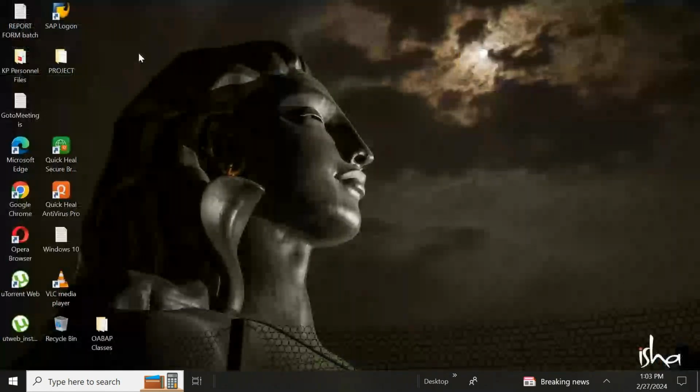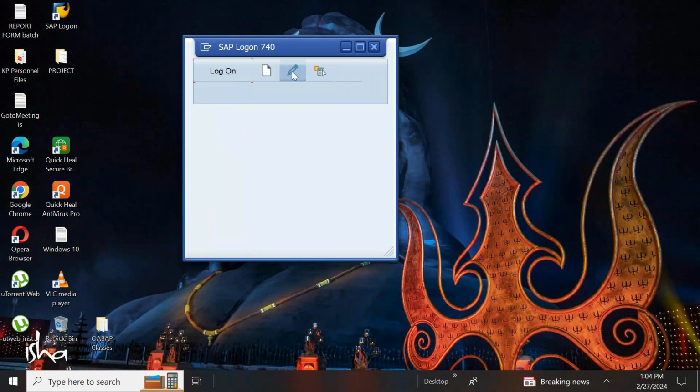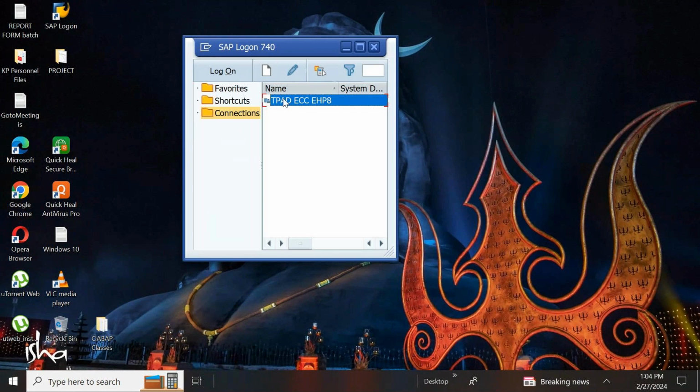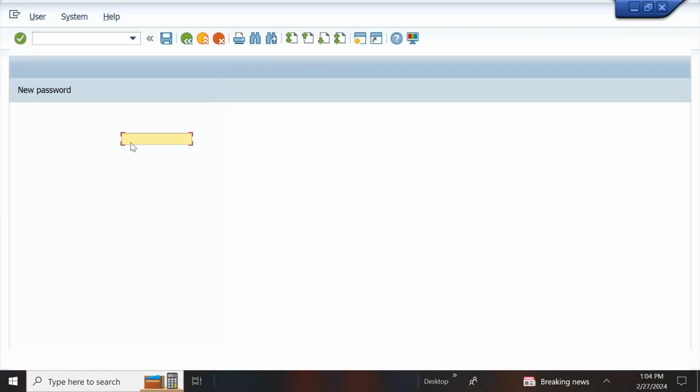Let me connect to the server. So as an ABAPer, we should be perfect in real time. We have to develop reports. We have to pick up the data from tables. We should be very good in SQL commands. So how to write and how to retrieve data, these are all very, very important.